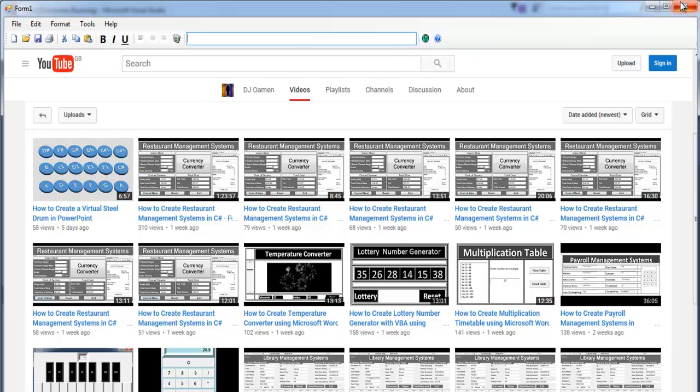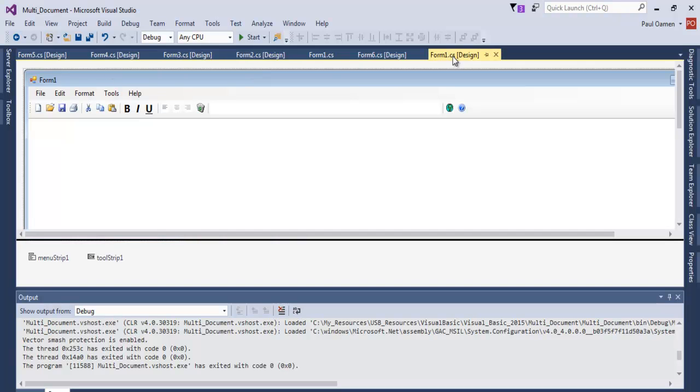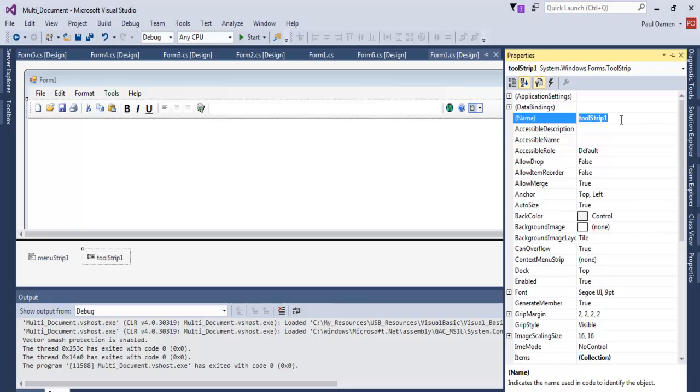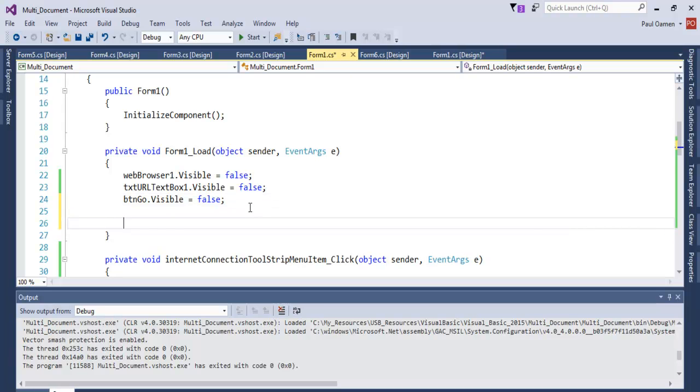So we go to form 1, select, let's find out the name of this ToolStrip. There we go. Copy that very name, double click on the form, paste right underneath here, make that visible equals false.